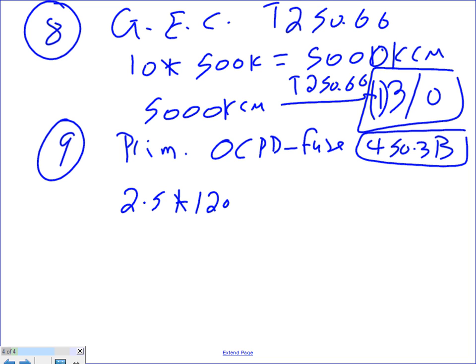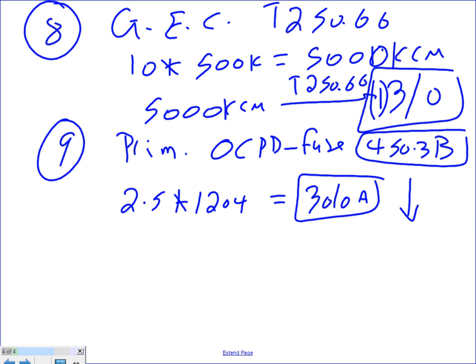at 1204. That will get me a healthy 3010 amp. That's the amp that you get. And if you go there, it also tells you there is no Note number 1, which means you can't go up. So what do you need to do? Like we said before, you go to the bar, drink, and get mad, or go to the next standard size down.